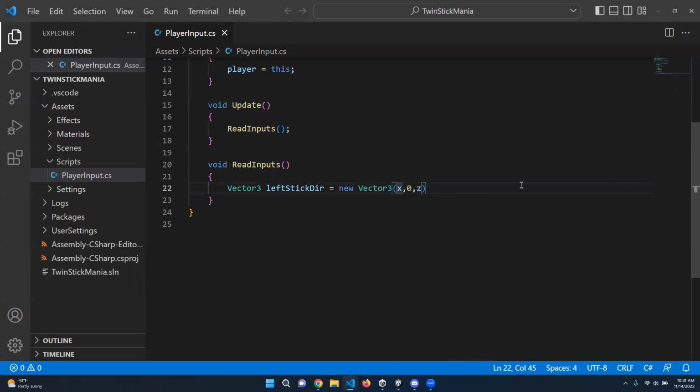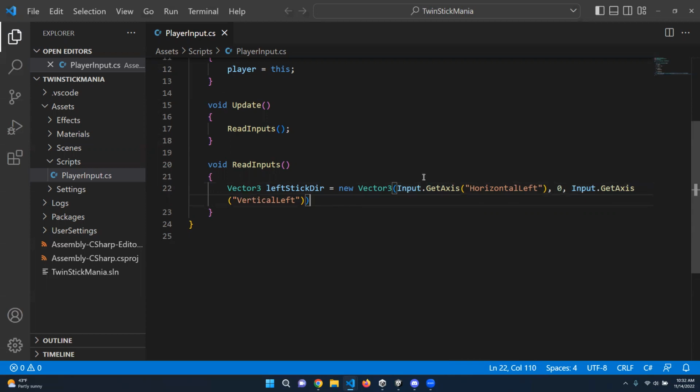So this is just going to be Input.GetAxis, and we're just going to say what we named it, which was HorizontalLeft. And then we could just copy that for the other side, Control C, and instead of Z, I'm just going to paste that there, and it's going to be VerticalLeft. All right, so basically that's our X, that's our Y.